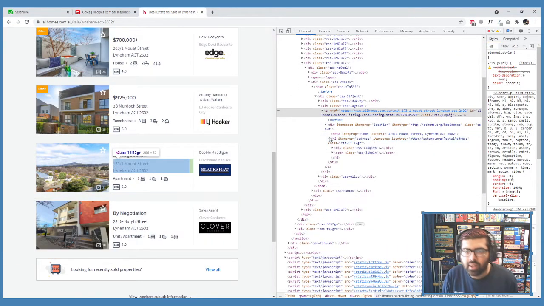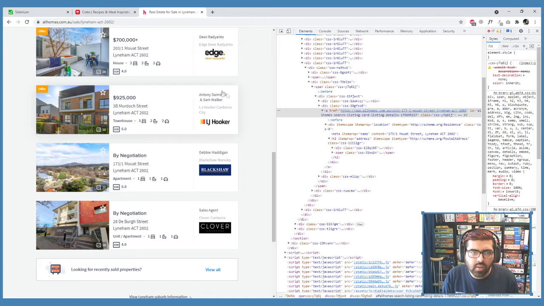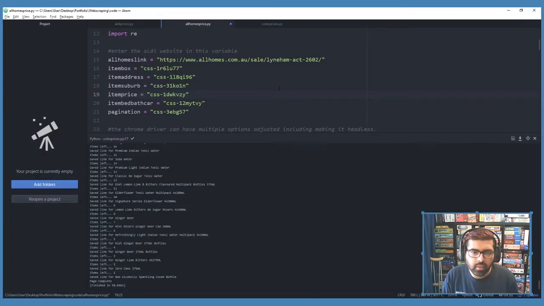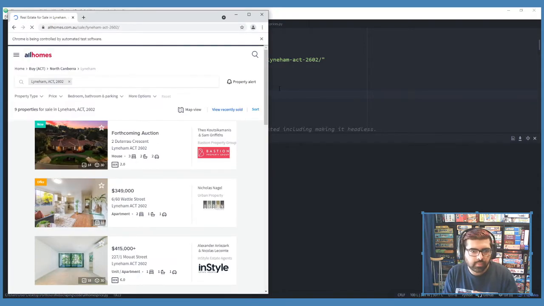So figured that out. And yeah, just had to find these codes for it. So let's give it a run, shall we? Press my run button and opens up.